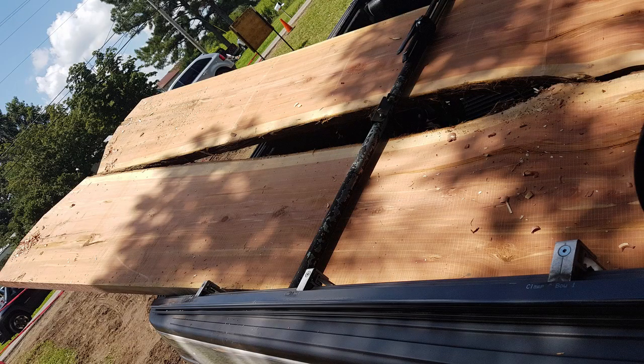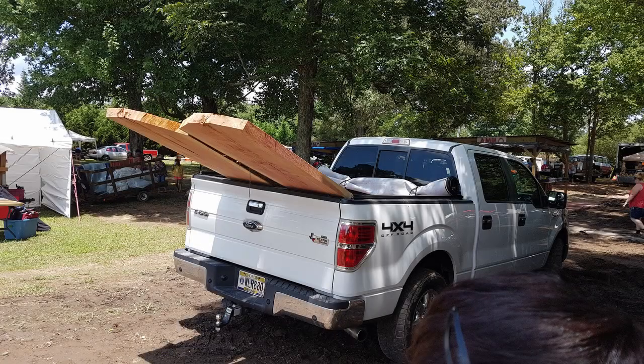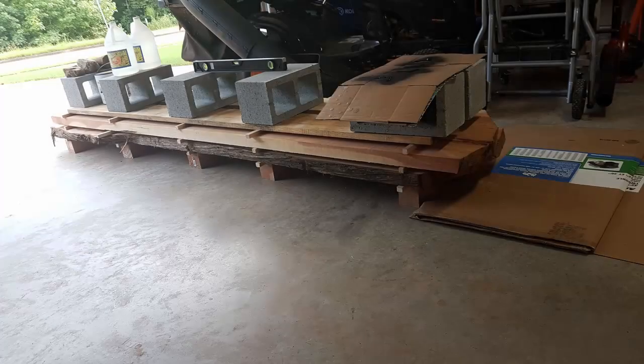Here are the two slabs that we purchased over in Alabama a year later at the 127 yard sale. These slabs were freshly cut, so I had to let them set for about eight or nine months until the humidity level was down to about 12%. That's about as dry as it's going to get here in Georgia, being dried in my garage in the open air without going to a kiln.